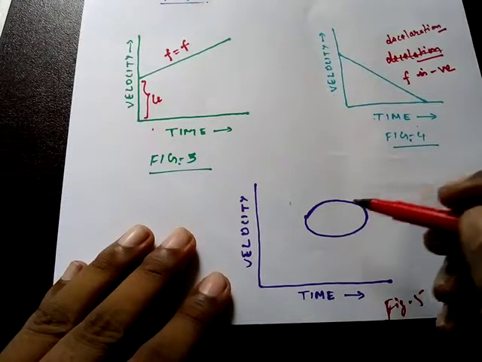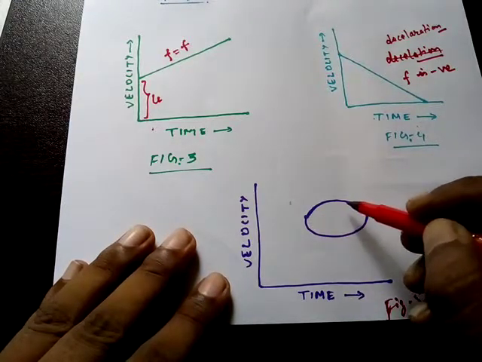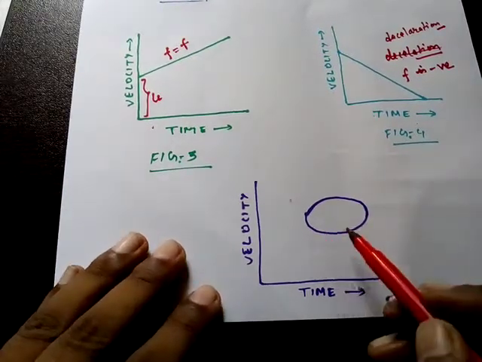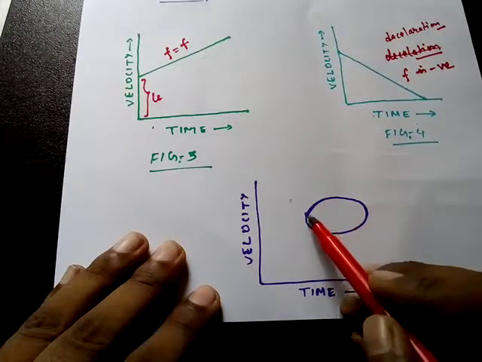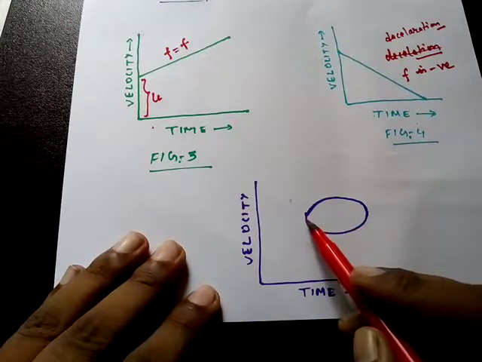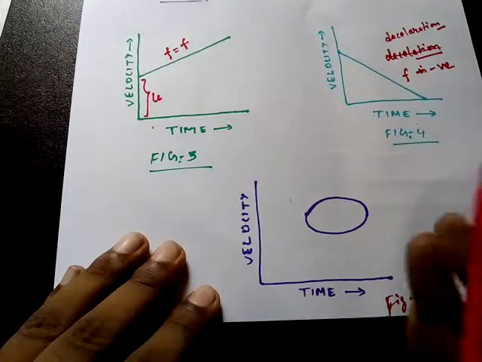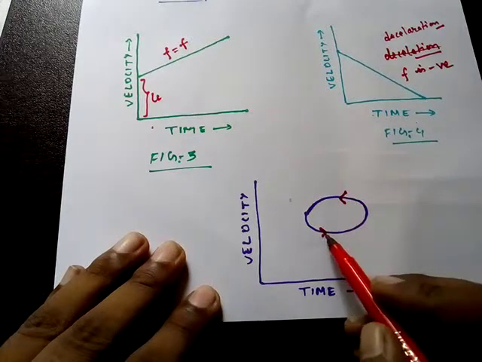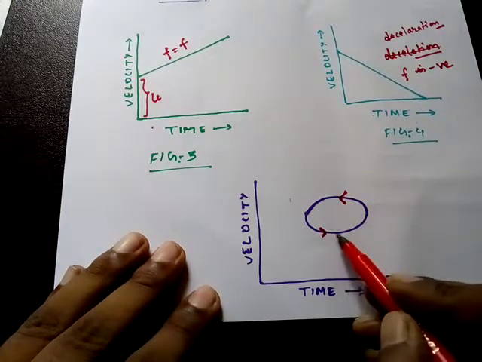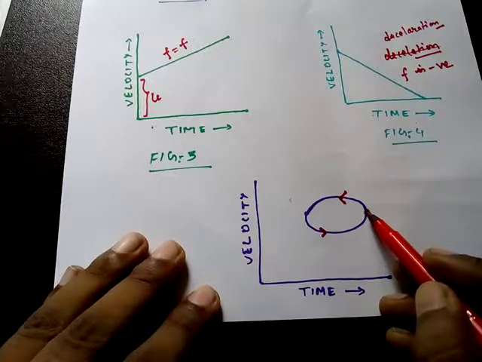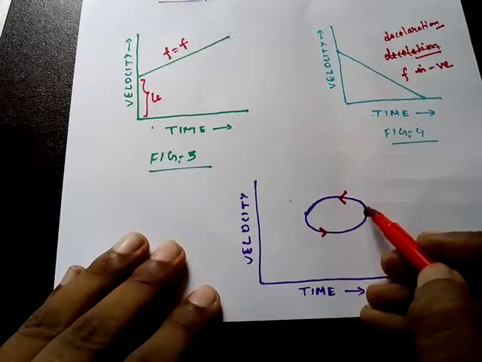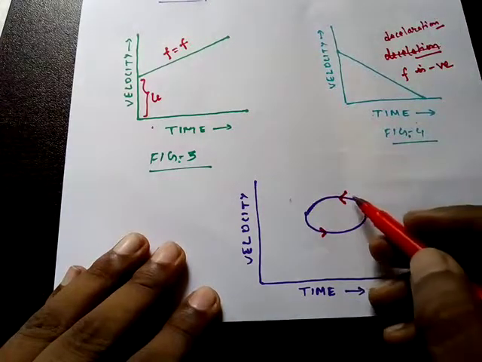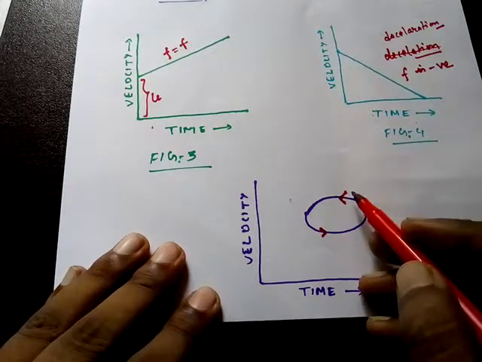In figure 5, here we are finding that this is just an oval shaped equation of motion, but here the case is different, it is a closed graph. Let us suppose we move in this direction as shown in the figure, in the anti-clockwise direction. At this point the velocity is somewhat whatever, but if you go on to complete the curve, towards the left direction, we will find that time is decreasing.